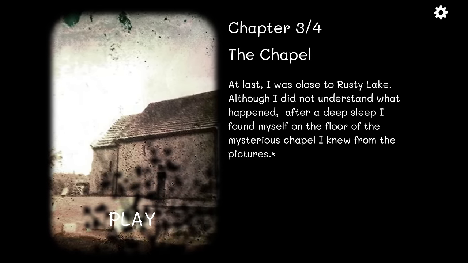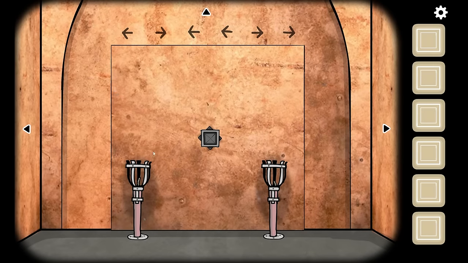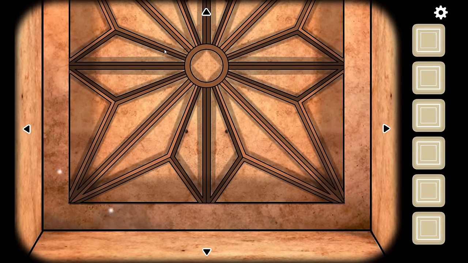Chapter 3 of 4. The Chapel. The Chapel chapter, if you will. Okay. Okay, we got two torches that can be lit. We got a place where the cube definitely goes. This thing opens for sure. We got some arrows. Ceiling is very ornate. Could mean something.